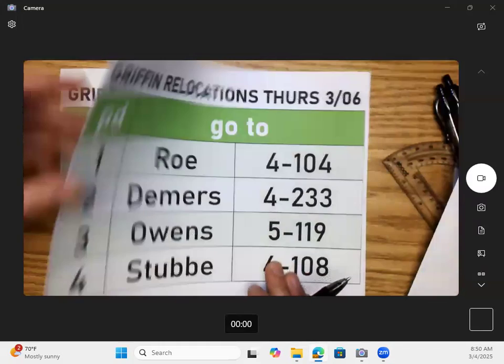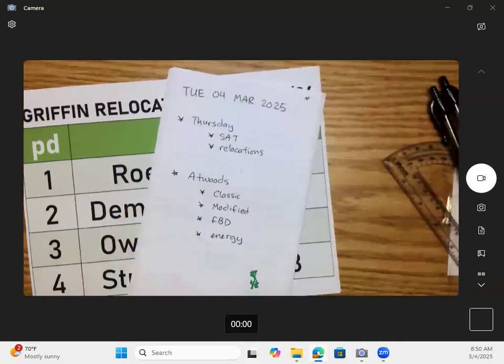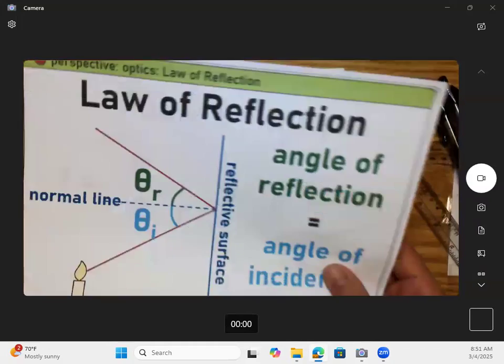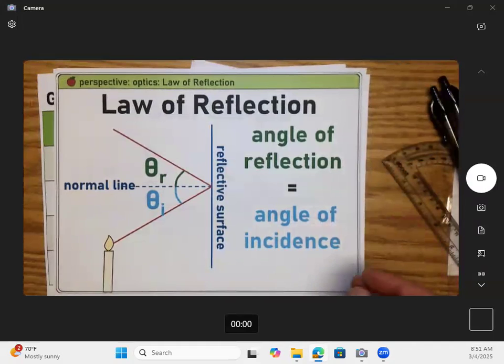Okay, so before we get to our main stuff today, let me fill you guys in on some stuff from my other classes, because there's some stuff that AP does not test you on that my other classes are learning. So we're going into optics. You guys see some green banner posters hanging around.